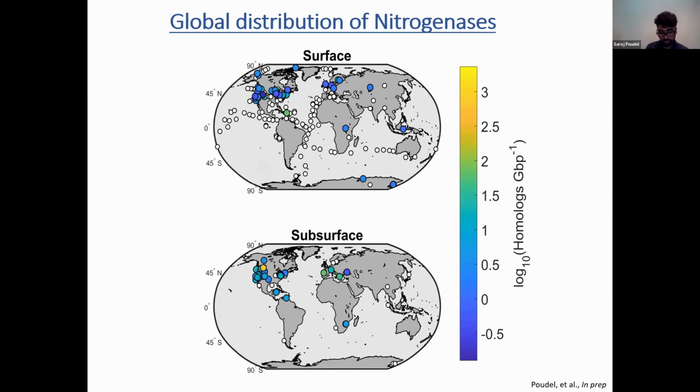So I collected metagenomes, only environmental metagenomes, which accounted for roughly 3,200, and looked for nitrogenase in those environments. So the dot or the circle that you're seeing here is all the metagenomes that I scanned for nitrogenase, and the colored ones are the ones that encoded these nitrogenases, and there are different gradients based on the abundance, with the lowest colored blue and the highest colored yellow. So what we can see from here is it looks like nitrogenase is usually found around 45-degree latitude.